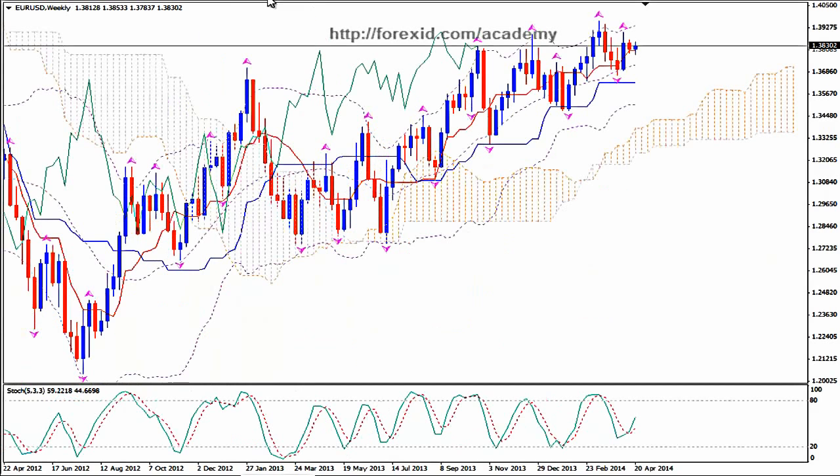Let's go to the weekly time frame. On the weekly time frame, we see that the price made its statistical validation plunge down to the median Bollinger Band 1, 2, 3, 4 months ago. So we expect that it will continue its upward move, and stochastics being turned upwards confirm that.